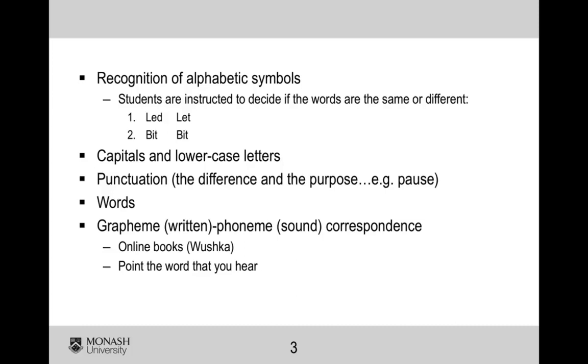There's a lot of online books, and there's a program called Wooshka. And in Wooshka, students can actually hear the book play, and it highlights the word as it goes on. So children or students are able to hear the word and actually see what the written word is. So making that connection between the written and the sound. We also do things like an activity where you say a word and the students have to point to the word that they hear.